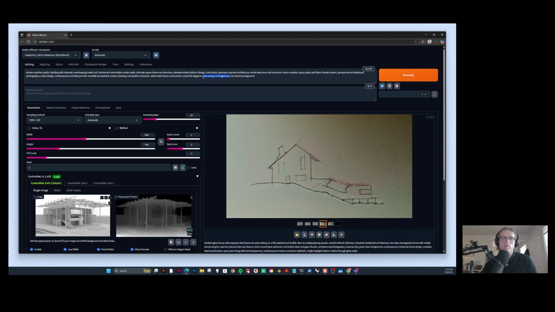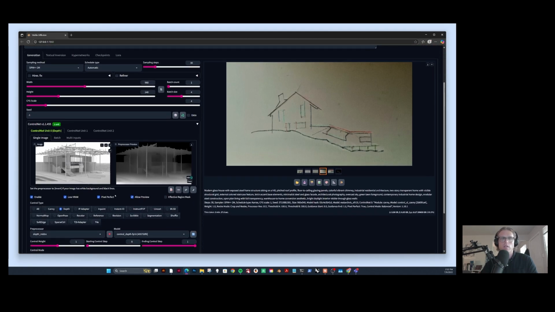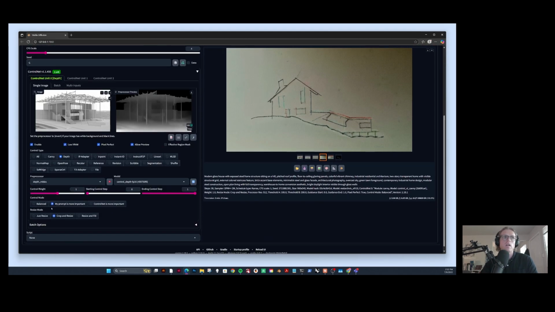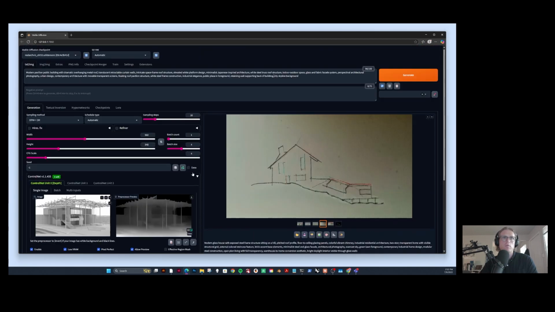I'm gonna say public plaza in foreground. Retaining wall supporting back of building, city skyline background. Just trying to be as descriptive as possible. And we're gonna say that my prompt is more important. We're using the depth map, and let's see what we get.